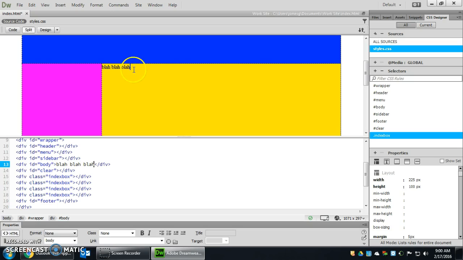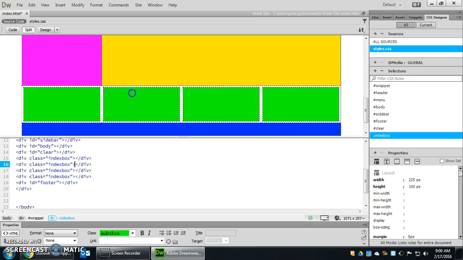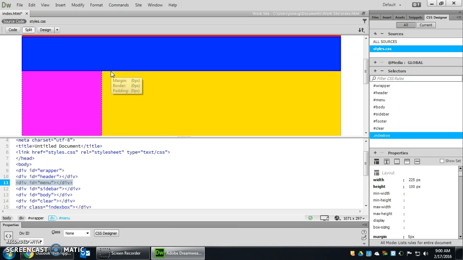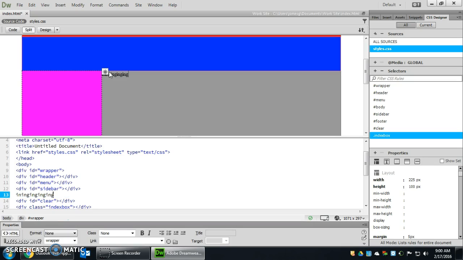Okay. Or if you're not sure if you're getting directly inside the div, meaning let's say you can't really click inside of it and you're clicking somewhere funky like right here. So I just clicked, right? If I start typing, that totally throws my div off, because if you see down here in my code, I was not inside any div. See here, it's outside the sidebar and it's above the clear. I'm not even close to that body, right?